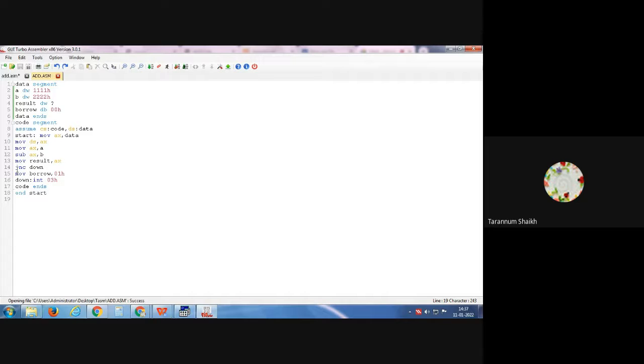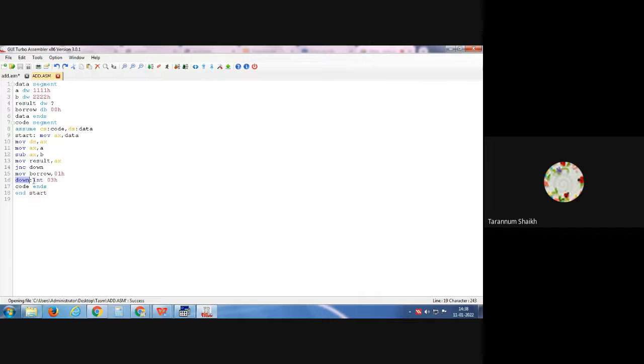Now I'm taking one jump instruction just to have a loop down. Okay, jump if no carry, if carry is not generated. While doing subtraction there is no carry, so I'll come down and I'll stop the program. See here how it is done. Jump if no carry, it has to take a jump, but where to jump? Down. Now where is this down written? This down label is written here. So it is going to take a jump here. There is no carry, so it is taking a jump here.